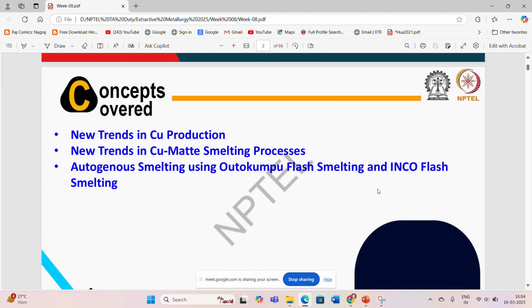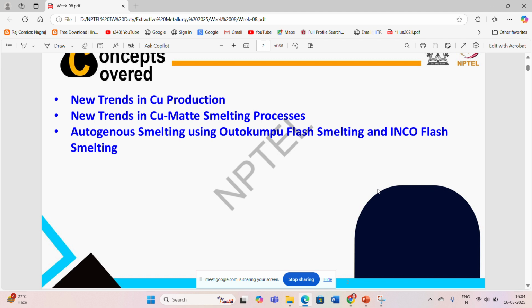So until now we have learned about mineral processing like beneficiation processes, liberation sizes, how to grind them or how to crush them, different types of crushing processes, grinding processes. Then we had learned about various roasting processes which are helpful during the pyrometallurgical processes of the non-ferrous metallurgy and ferrous metallurgy. Then we had learned about different types of furnaces used in the pyrometallurgical operations. Then different types of refractories used in the furnaces for creating high temperature environment.